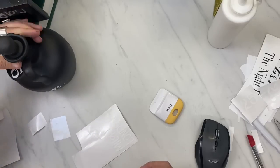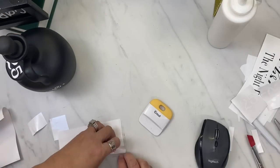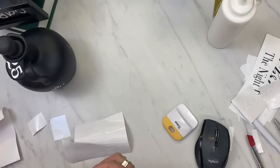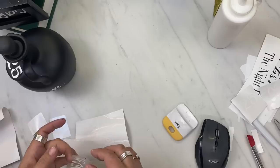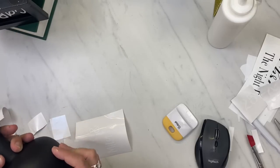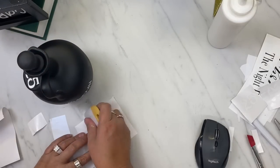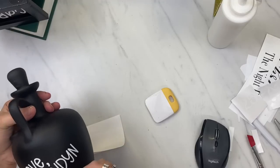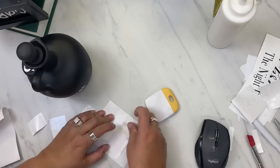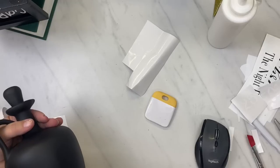So I'm sorry about that, but I do show you several times what it does turn out like. And I love this. I thought it was super cute. Now this is obviously not going to the booth because it has my grandbaby's names on there. So this is staying for me. So I didn't care that it looked like an alcohol bottle because it is an alcohol bottle. But you know what? I'm upcycling. So there you go. I think it turns out super cute, and I love it. I love that font. That is Autumn Harvest, BFC, I think is what it is.